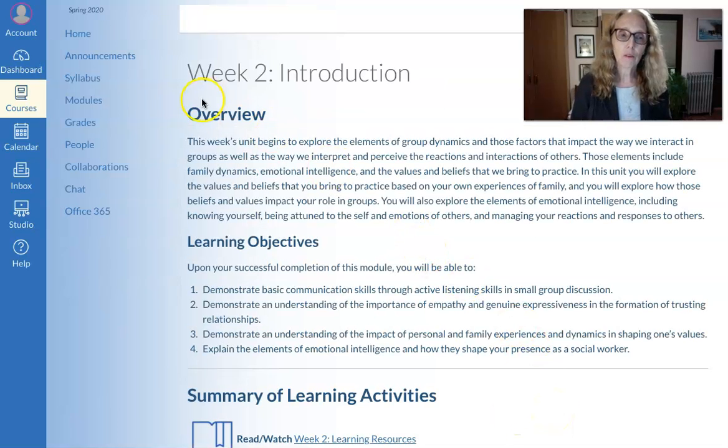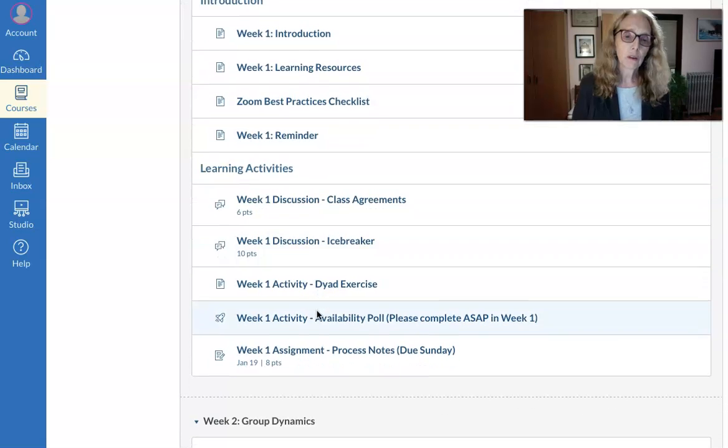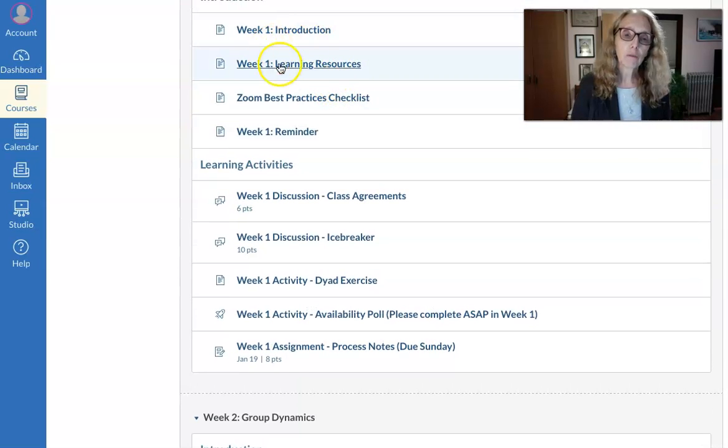And we're back, and so now we're at week 2. So let's go back to the modules for week 1. We've gone through all of this. This is what you have to do. Right here, it's all your activities. Up here, learning resources, where your reading is. Okay? If you have questions, please let me know you have questions. And I will see you in the course.